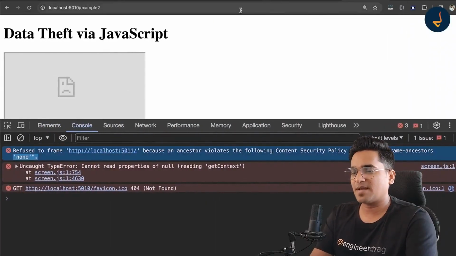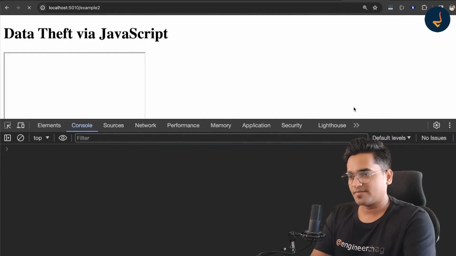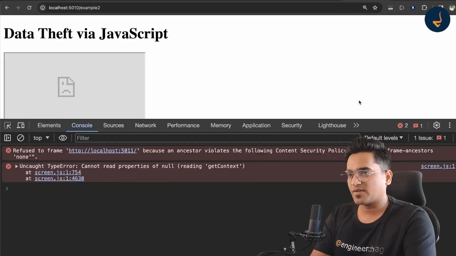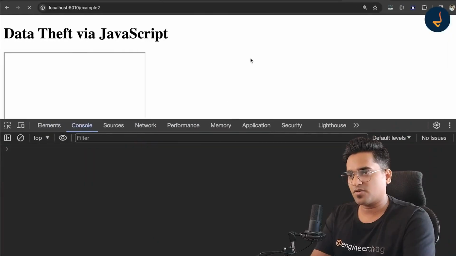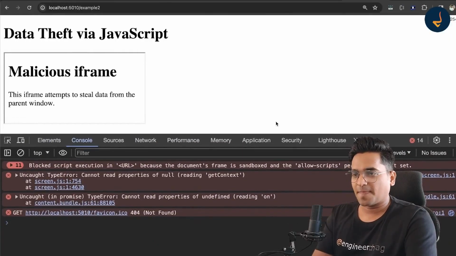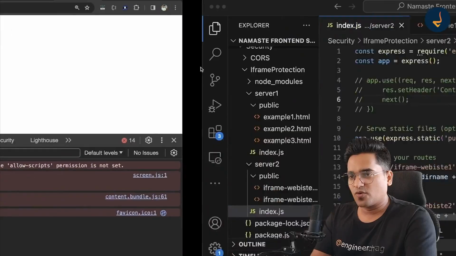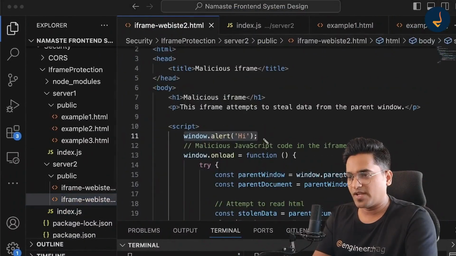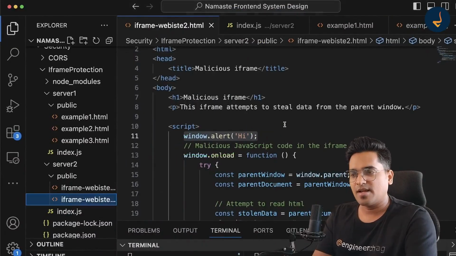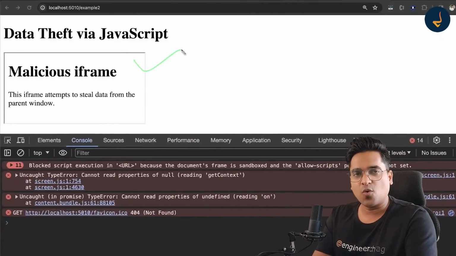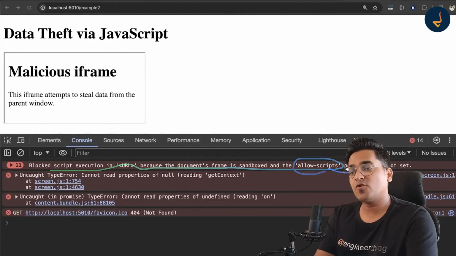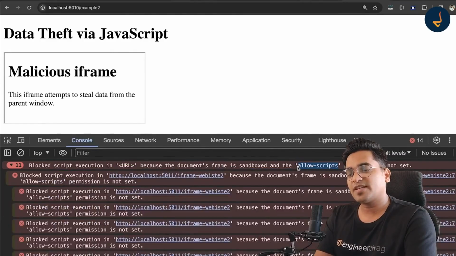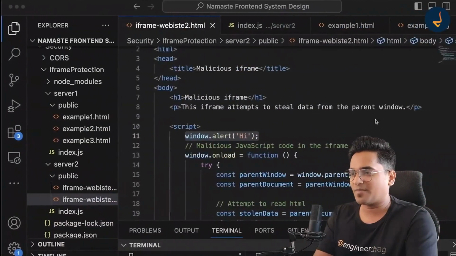Now let's try to see this example 2 again. So in this particular case, okay, so this is example 2. We actually disabled the iframe. If you notice, there was an alert that I have written. We have iframe 2, we have an alert. Ideally, this alert should be executed. But is there any alert which got executed over here? No. Because if you notice, it says that script execution in the URL is restricted because the allow-scripts parameter is missing. Unless you explicitly say, please allow execution of the script in the iframe, it is not going to execute.